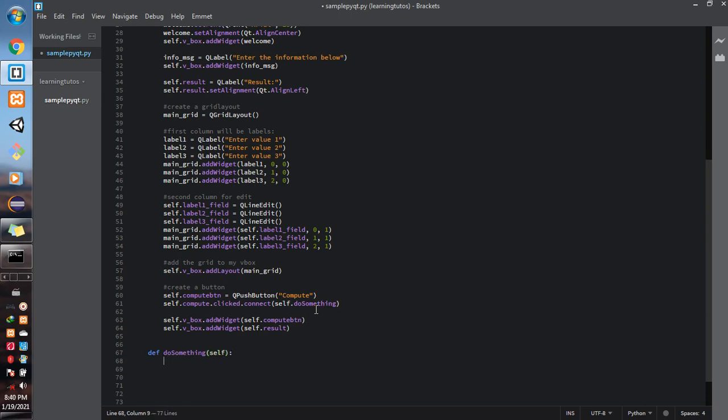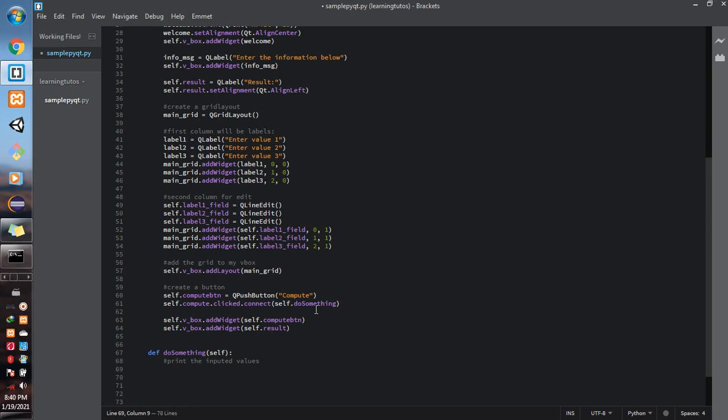So I'm going to say def do_something, which takes a self. So basically, all I need to do is, in fact, I just want to print the inputted values. Okay, so I'm not going to create variables, or why not, I'm just going to print them out.